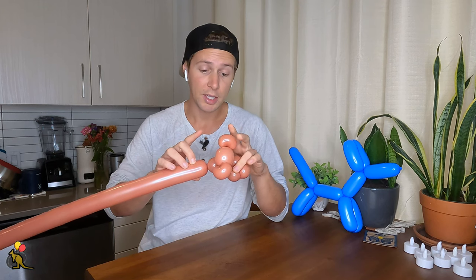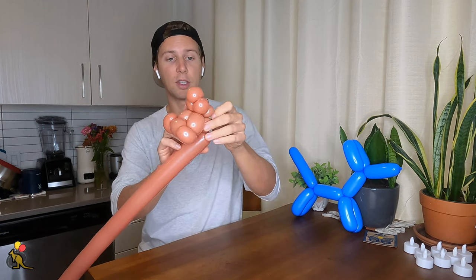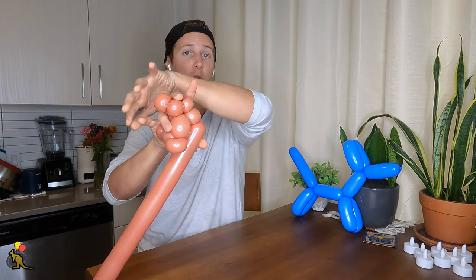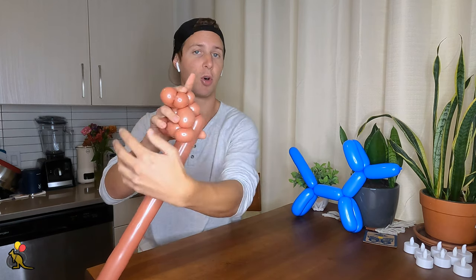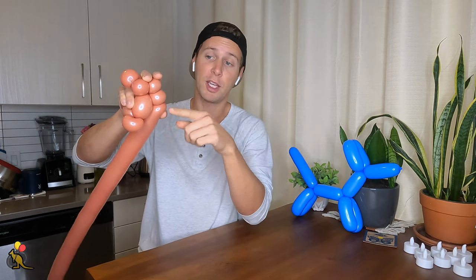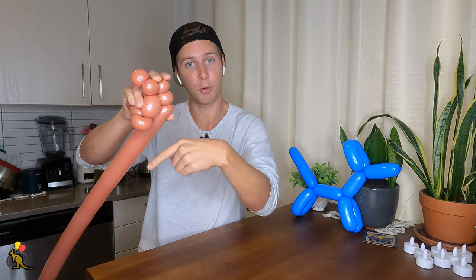This is a difficult thing to do, but what I'm going to do to make it easier for myself is bend the head backwards like this so that with the majority of my hand, I can hang on to all this junk that's going on over here. And I'm going to use my thumb to press right here under this 1-inch bubble because air has room to go in the rest of this balloon here.